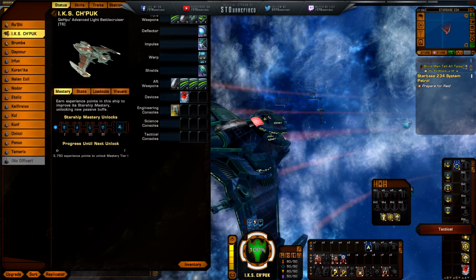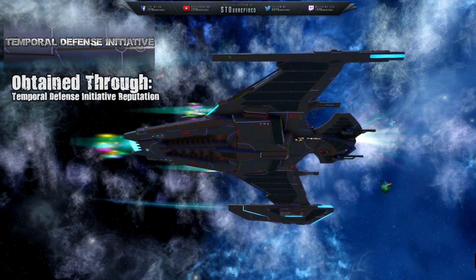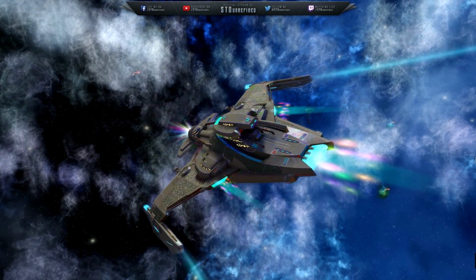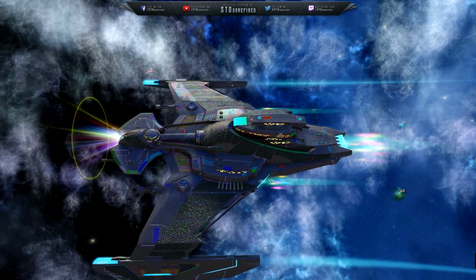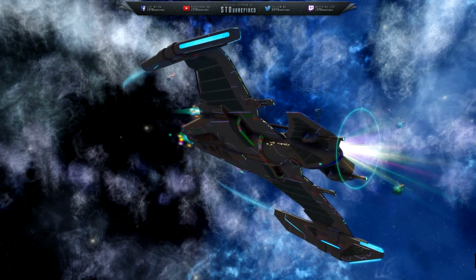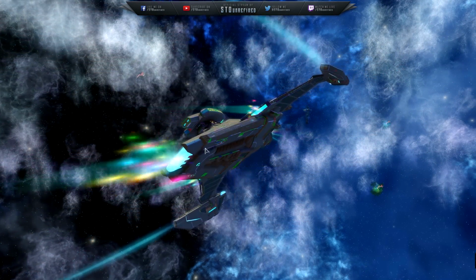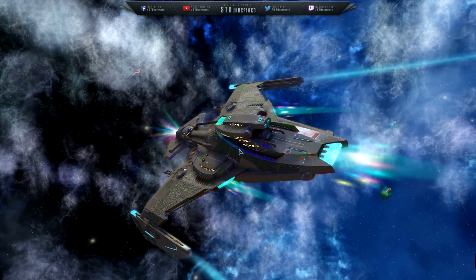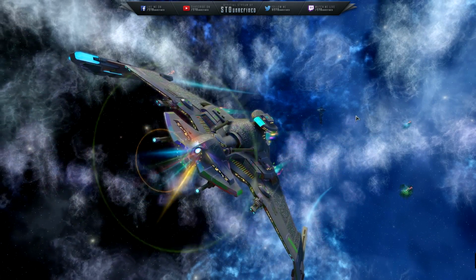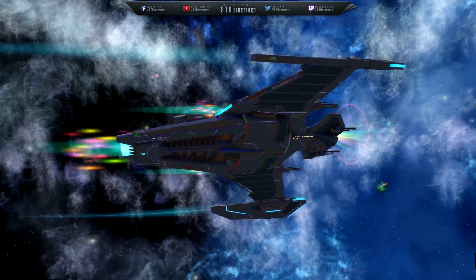Temporal. Where is the temporal? There's one, there is one, and there's the last piece. Temporal space set right here. Nice. I definitely love the design right here on the wings. I'm still not over the fact that this ship looks like it's been designed pointing the wrong way. It should be pointing that way. Well, that's just me, I guess.